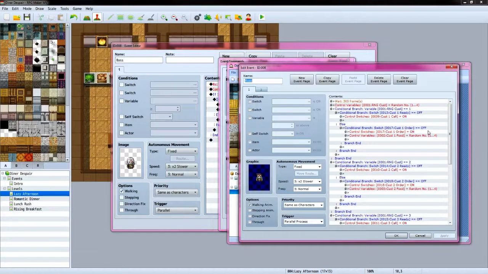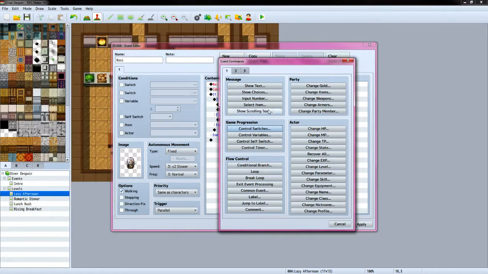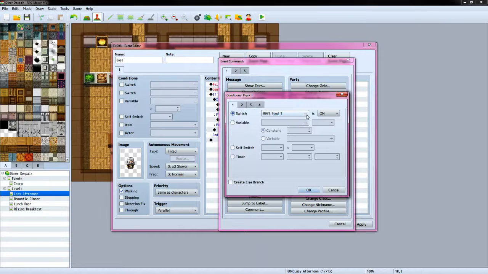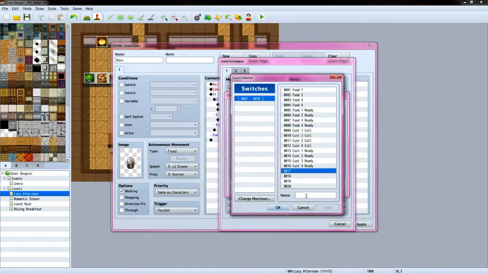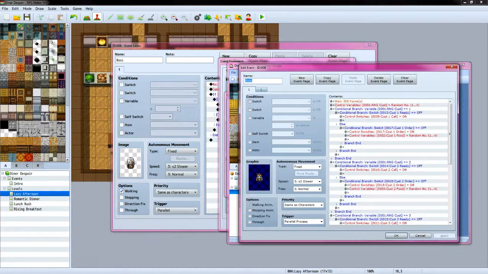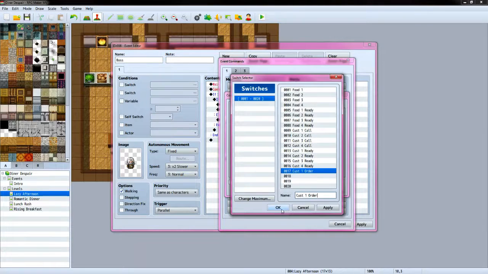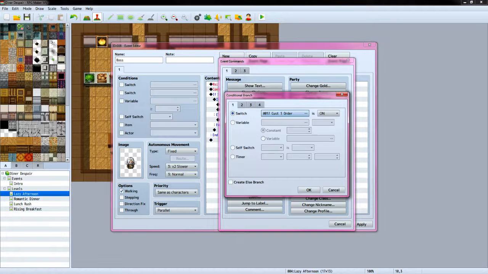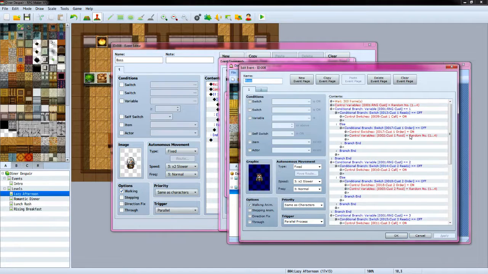If customer 1 order equals off, if customer 1 order, pretty sure that's a new event, right? 17, yeah, customer 1 order is on. Control variable.